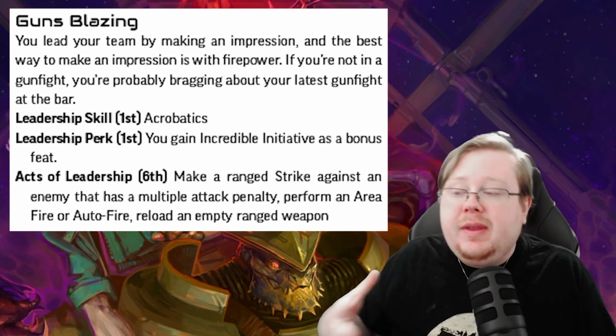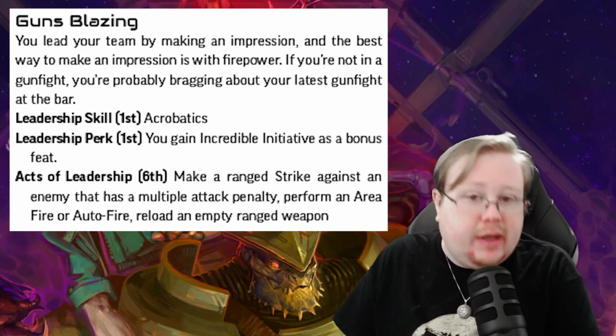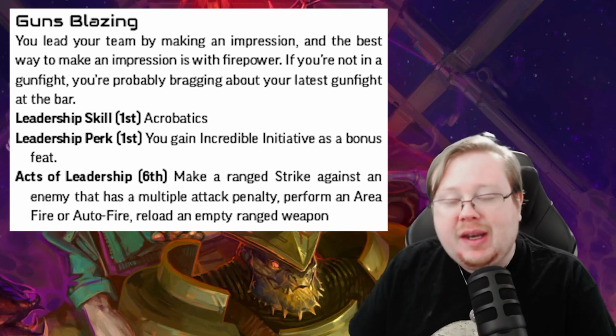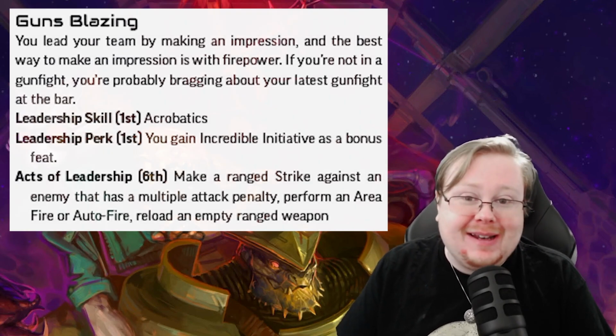So overall, the Envoy is the go-to if you like playing a charismatic leader. You enjoy using guns specifically, as it's got a lot of very good gun-based actions within it as well. And if you just like nerfing the enemies and providing some team support.